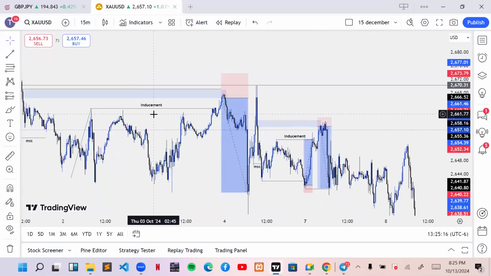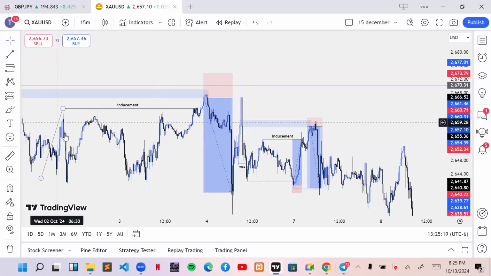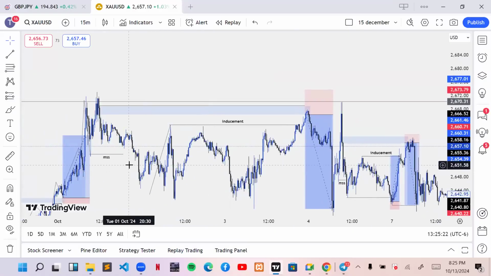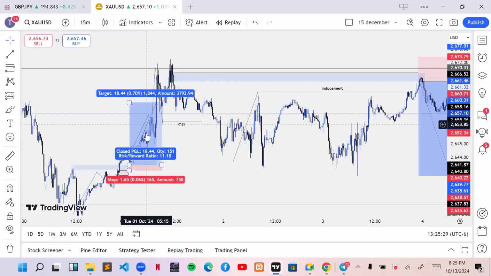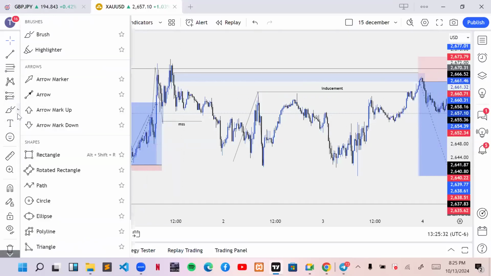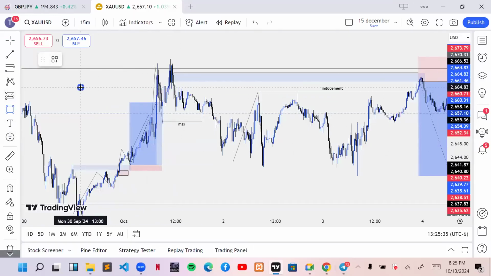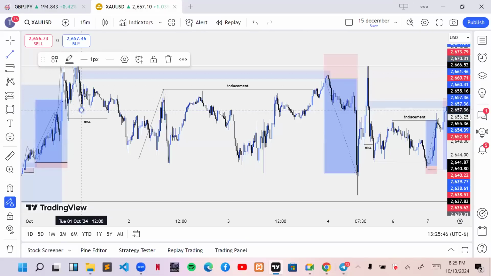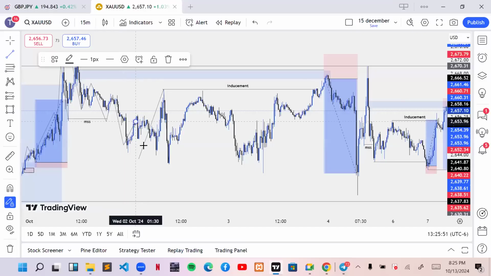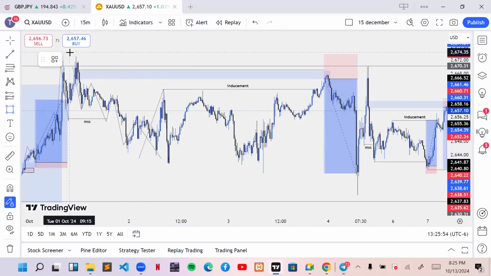So on the chart, you can see an uptrend like this. This is an uptrend here. The market is making higher highs, higher lows, higher highs, higher lows, higher highs, higher lows. This is an example of an uptrend right here. Then a downtrend is the market making a series of lower highs and lower lows, which you can also see from here. Lower highs, lower lows, lower highs, lower lows. So this is a downtrend right here.